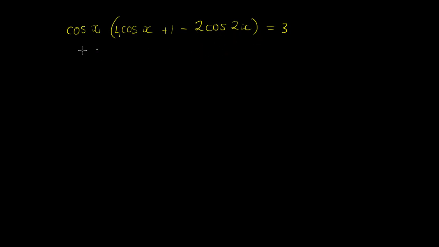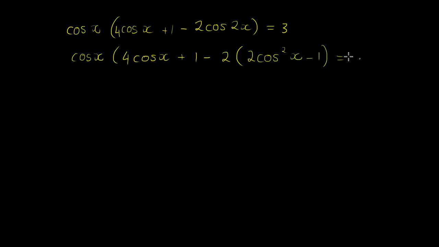So before I can replace my y, I want to replace all my cos x's with a y, but the problem is there's one expression that doesn't have a cos x. What am I going to do with that? Most people did this. Most people said 2y, and then they multiplied the y again with 2, but that is saying that cos 2x is 2 cos x, and that's not true. So we have to replace this first with the double angle identity, which is 2 cos squared x minus 1, all equal to 3. So now I can replace with my y.